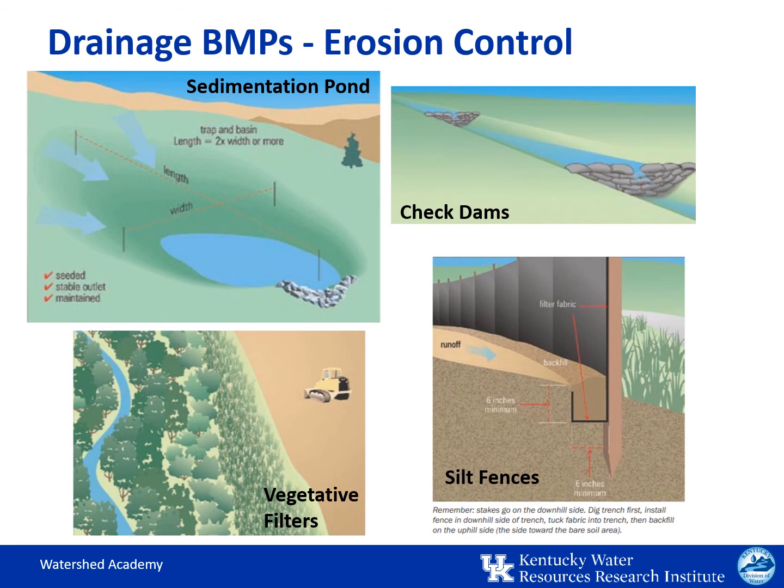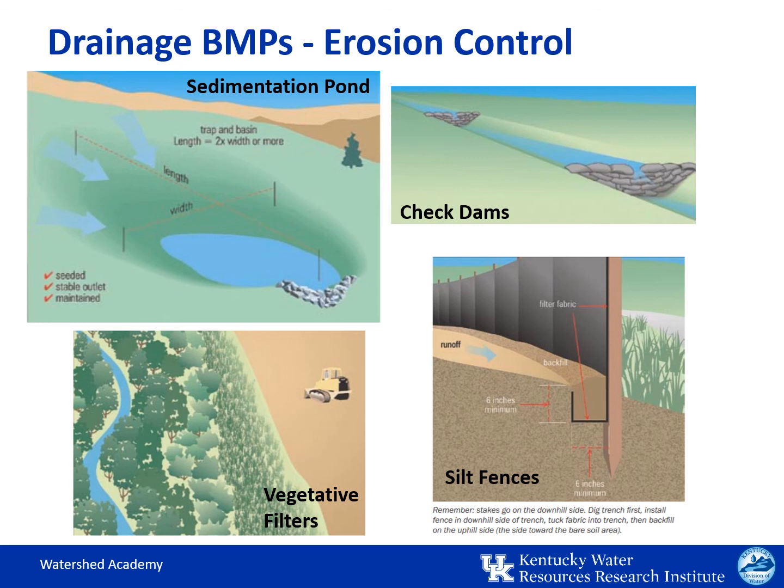Silt fences. These are temporary sediment barriers constructed of a semi-permeable fabric that is stretched between and attached to supporting posts. They trap sediment while allowing runoff to pass through the fence. Silt fences can be effective in short-term erosion and sediment control, especially during the construction phase of other control structures, haul roads, or in small drainage basins.